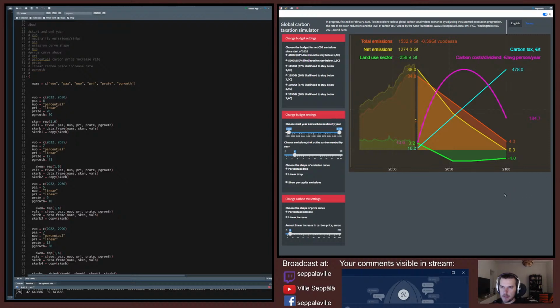So this would be kind of like the carbon dividend would peak around 500 euros per person.